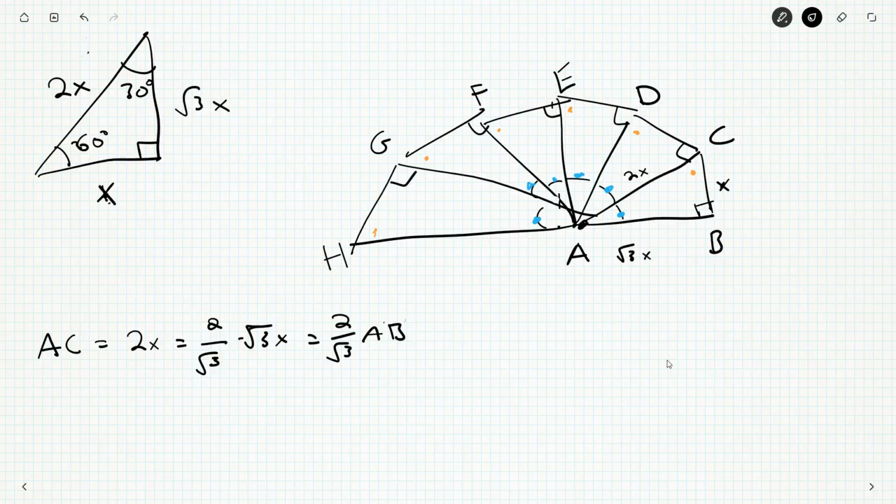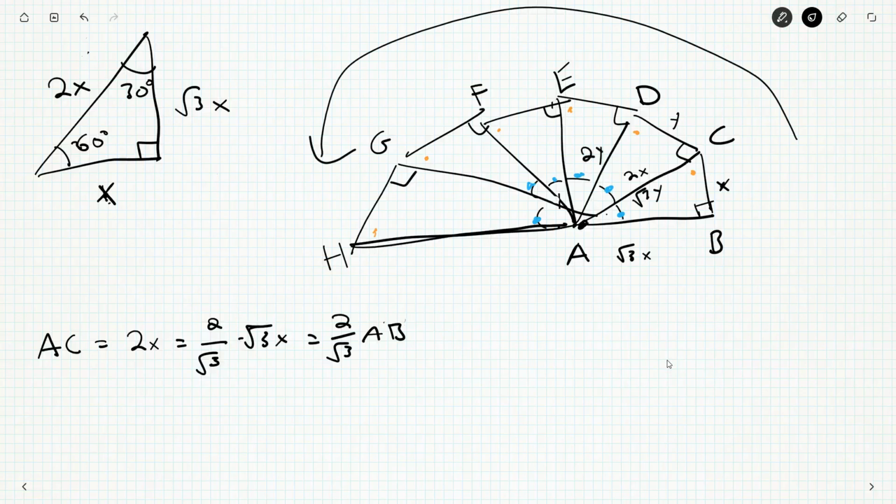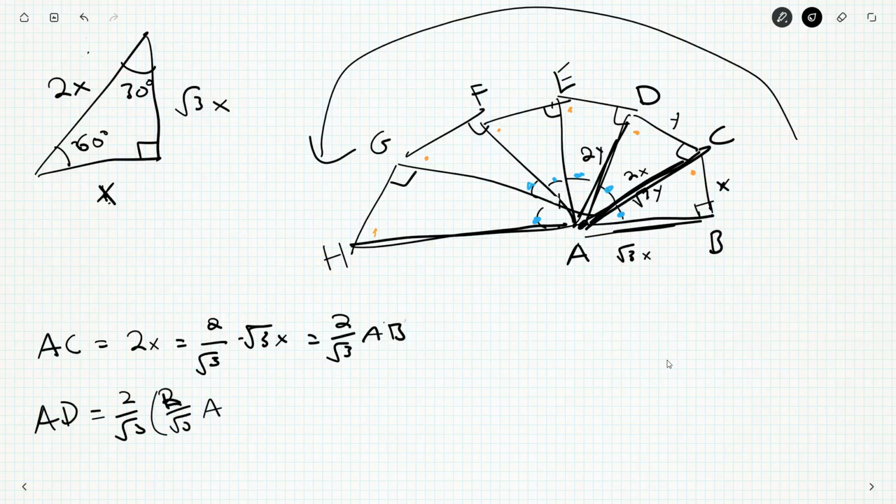But once I know AC, and we're trying to work our way around to AH, I think it's just quite natural to follow the triangles as they get bigger. Once we're in the ACD triangle, well, again, 30, 60, 90, so we have a y, but now we've got root 3y here and 2y. Now we can go through the same calculation here. If it were a written question, we'd have to, and then maybe make a generalizing statement, but it's a light bulb question. So we can really just say, well, you do the same thing to get from AC to AD as you did from AB to AC. So AD is 2 over root 3 times 2 over root 3 AB, because that's what AC was. And AB is 1, so, I mean, you could substitute 1 in there if you want to. But it's going to be the same thing.